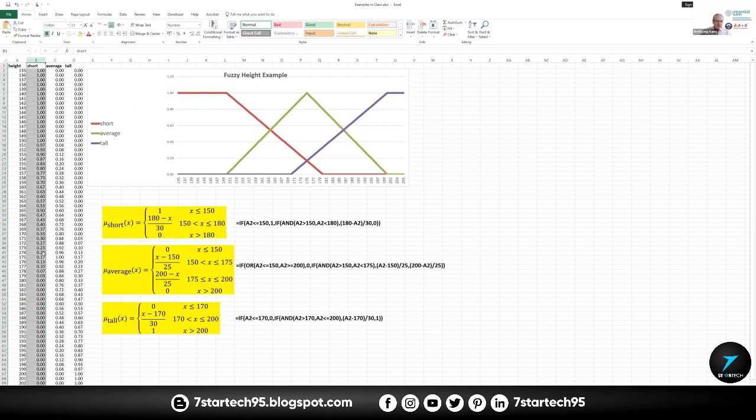So what is the highest degree of membership here? Well, it is 1 because we have here the membership of 1 for several elements. So this is the highest degree of membership. So the height of our class short, or of our fuzzy set short, is 1.